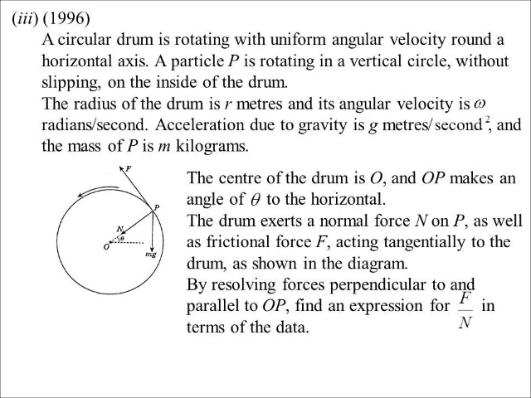What else have they told us? The radius of the drum, angular velocity, acceleration due to gravity, and so on. So if our little ball bearing inside the drum is touching the surface, there will be a normal force, but that will be directed towards the centre, because it's at right angles. When we talk about circles, we always say right angles to the tangent, and we know the radius is perpendicular to the tangent. So that's why that normal force is going towards the centre.